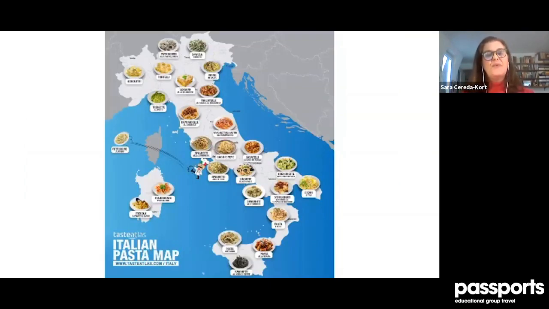If we start now with a map of Italy, you see already the typical Italian peninsula with the shape of what we call the boot in Italian, lo stivale. Then in this particular map, you have different traditional pasta dishes that are put on different areas of the peninsula. And these are regions of Italy. Region means larger departments that have their special culture, their special tradition. They also have quite different history.